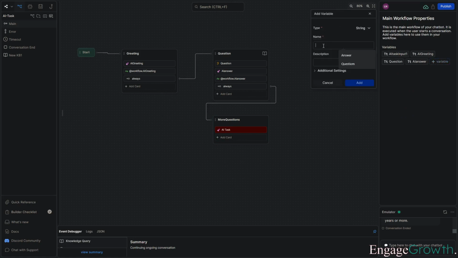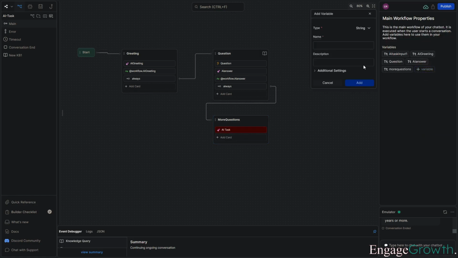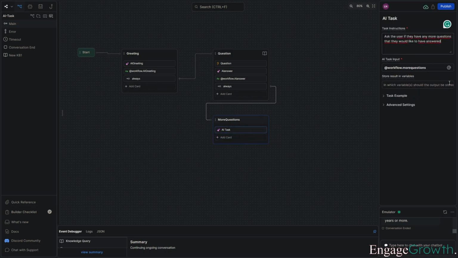So we will create more questions, and we will put this as our user input. And we want a variable to store the AI task as well. So we will just name this more questions 2, just to change things up a little bit.